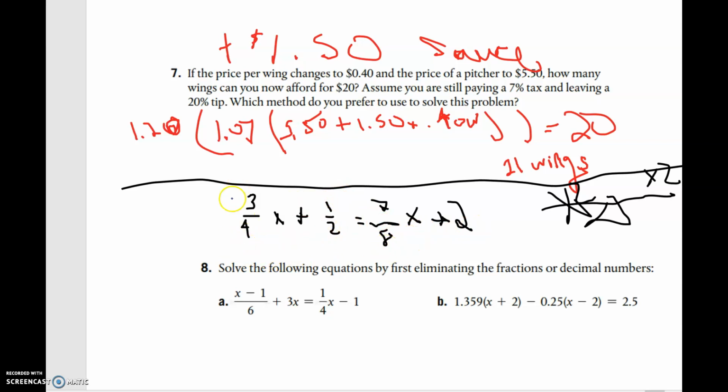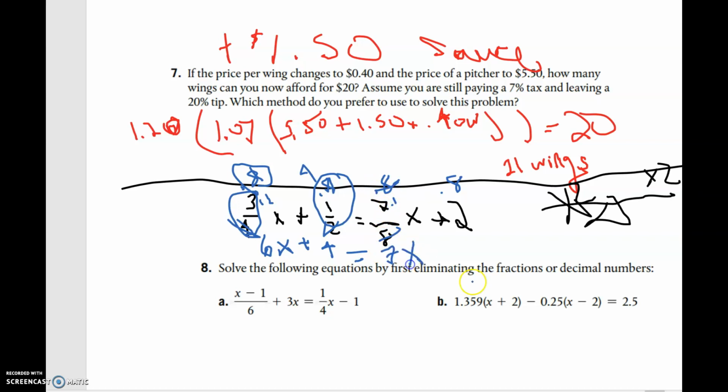So see how the common denominator here is 8? I'm just going to multiply everything by 8, and I'm just going to scale it all by 8. And so notice you can either take 4 goes into 8 twice and get 6x, or on your calculator you could just take 3/4 times 8 and you'll still get 6. Here I could take 2 goes into 8 4, 4 times 1 is 4, or again on a calculator just take half of 8. And then on this side 8 goes into 8 once, and I get 7 times 1, which is 7x.